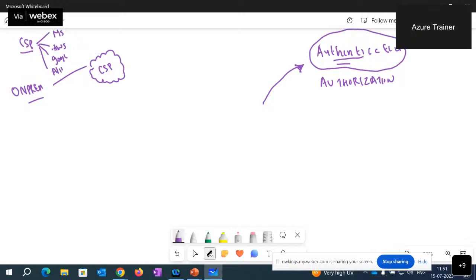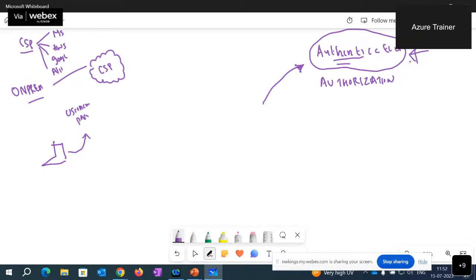So what I'm trying to say here is, when it is coming to on-premises, the moment you give your username and password, someone inside your data center or infrastructure is validating your username and password, right? That process or validation is known as authentication. Now, who is authenticating in an on-premises scenario? Can you comment on it in the chat?